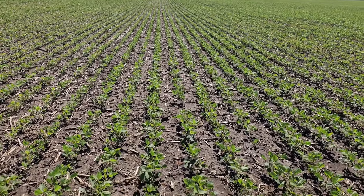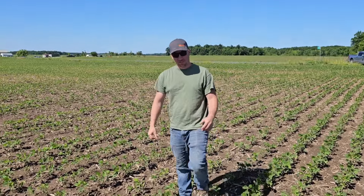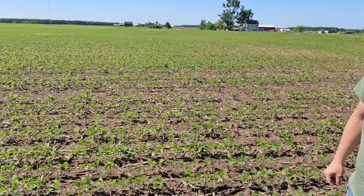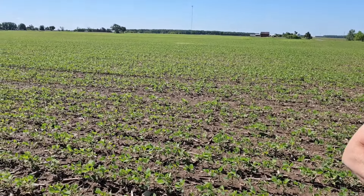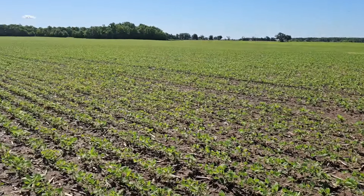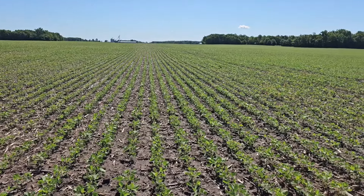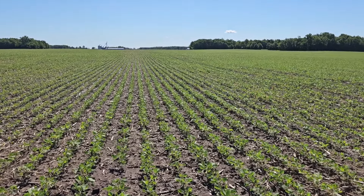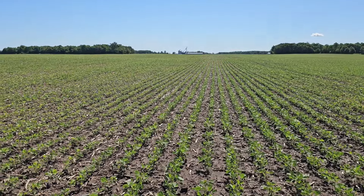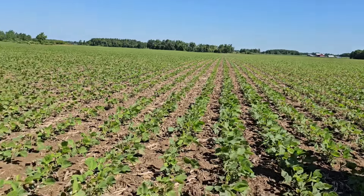We're at V4 to V5 in the first couple days of June. I thought beans weren't supposed to start flowering until June 21st — we want to be flowering by June 21st; it's the longest day of the year, so you want to use all that sunshine. I was always told that beans are triggered to start flowering when the days start getting shorter, but that's not really true. There's a lot that goes into it — length of daylight, and actually length of darkness is what causes it; you'd want to google phytochrome. But I have seen flowers before June 21st before, and we will have them out here in this field.